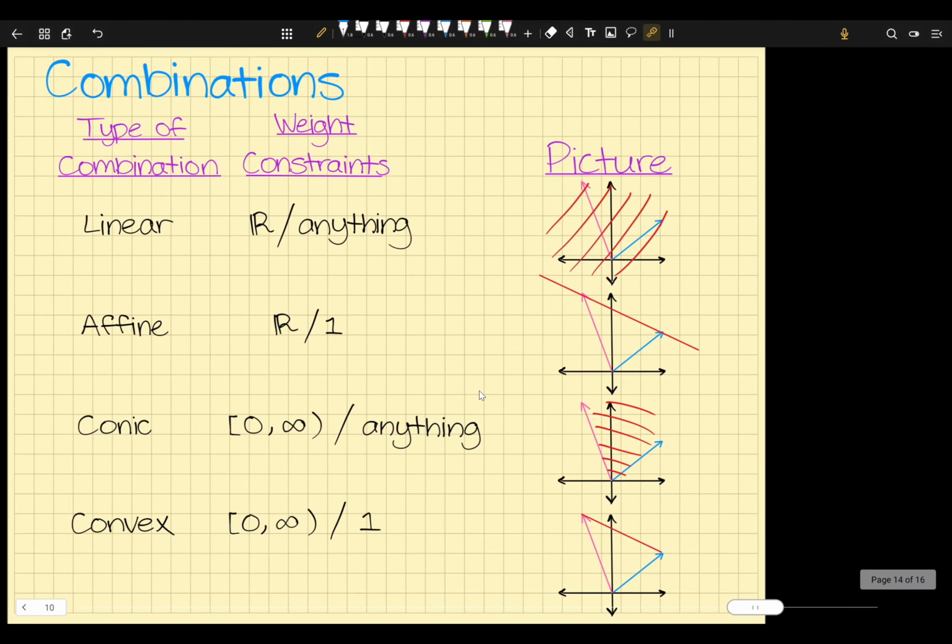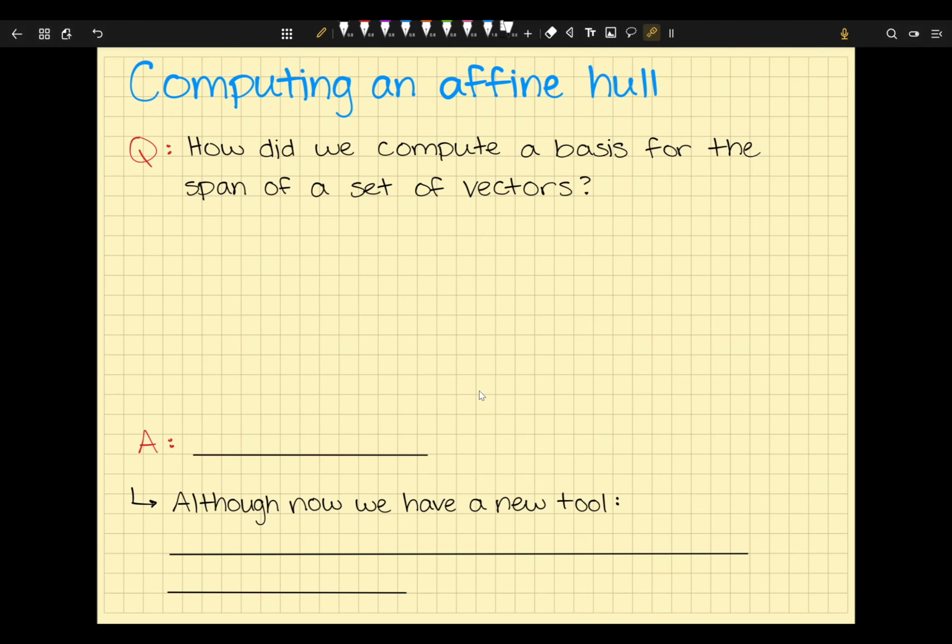So here is usually the part where we would write some code. Usually we look at some math, then we look at some pictures, and then we write some code. And then, as I said at the beginning, this week I struggled to come up with things that we could code to reinforce our learning. The reason is because we've kind of already done everything we need to do. Anything we want to do with affine subspaces, we can just use what we've done for linear subspaces with some slight modifications.